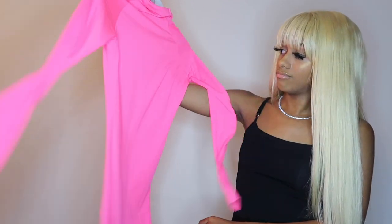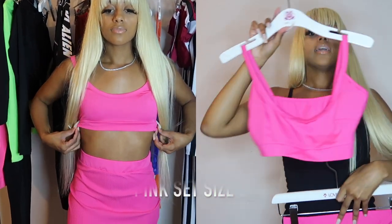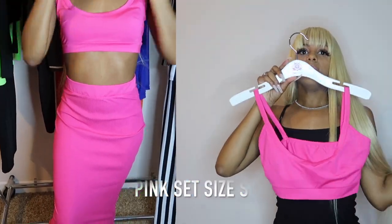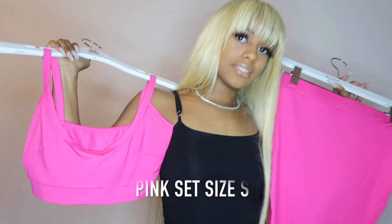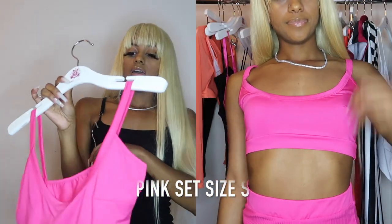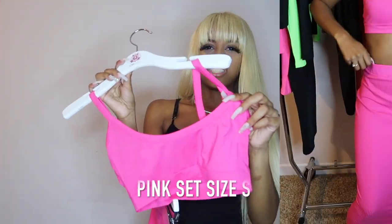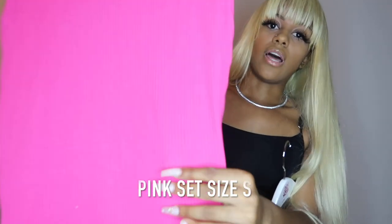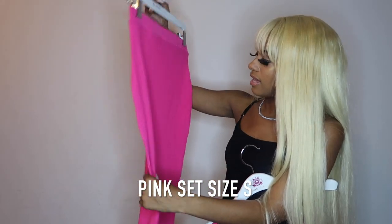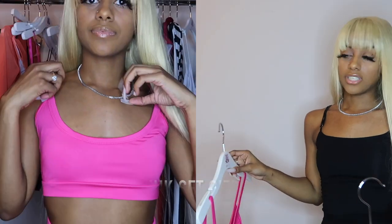I've been feeling pink this whole summer, so I've got a two-piece set and I love it, but I'm really scared because it looks kind of big — it definitely looks big at the top. I'm a really really small girl, but I love this color. One thing I do want to say is that the top looks really cheap compared to the bottom — it's really thin and the material just doesn't look good to me. But I do love the bottom material. I think I got this from African Wall, I'm not sure, but the color is beautiful.